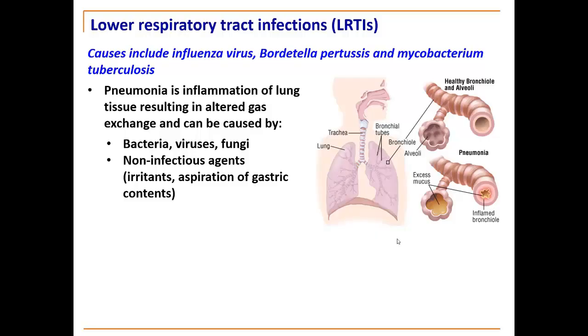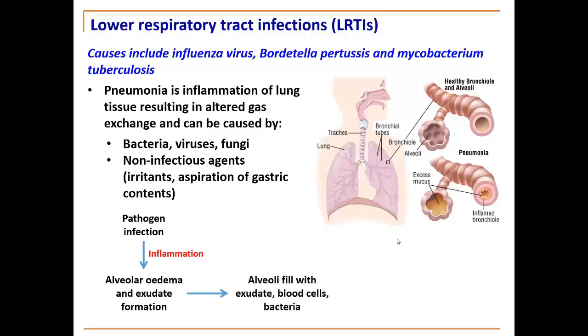But 50% are caused by a virus, so virus is very, very common. So if you get infected by a pathogen, such as your virus, again leads to inflammation, can lead to alveolar edema and exudate formation. And remember, if you've got edema and fluid forming in your alveoli, that's not particularly a good thing because they're filled with fluid, and that can include the exudated blood cells and the bacteria, of course, if it's a bacterial infection.